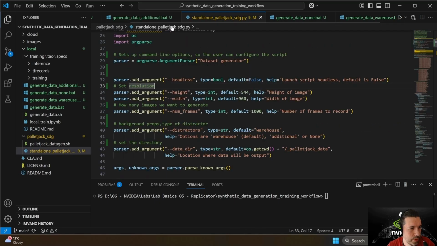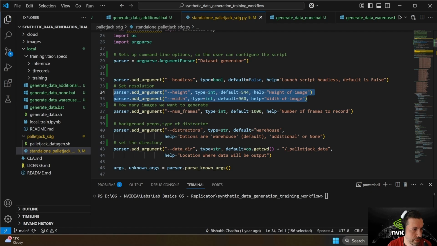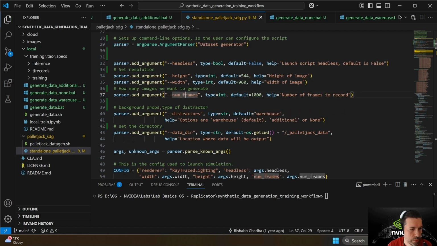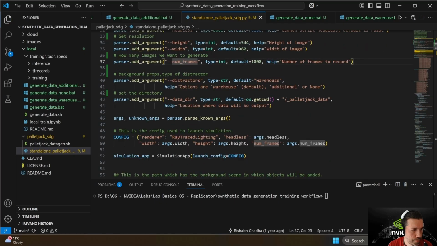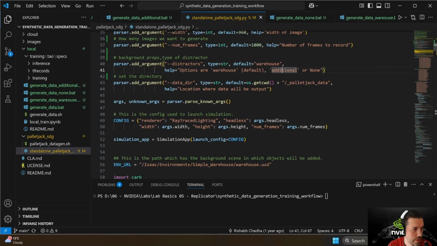I think before I said something like the height and width is the area where we are going to randomize the items. That's not true. Apologies, this is for the resolution. So we have the number of frames, which are the number of images that we want to generate. Then we set up the type of distractor that we want to add: warehouse, additional or none.